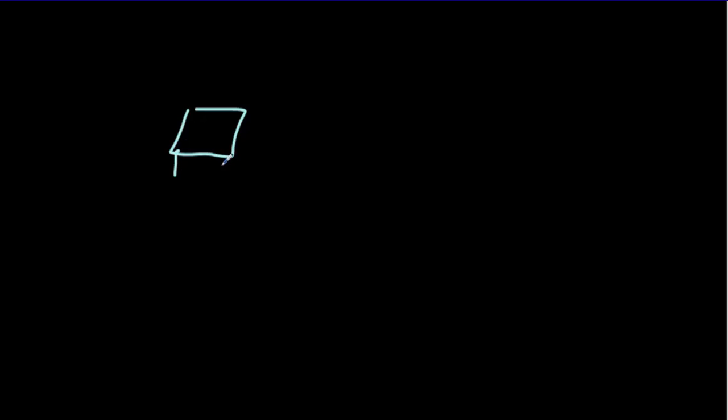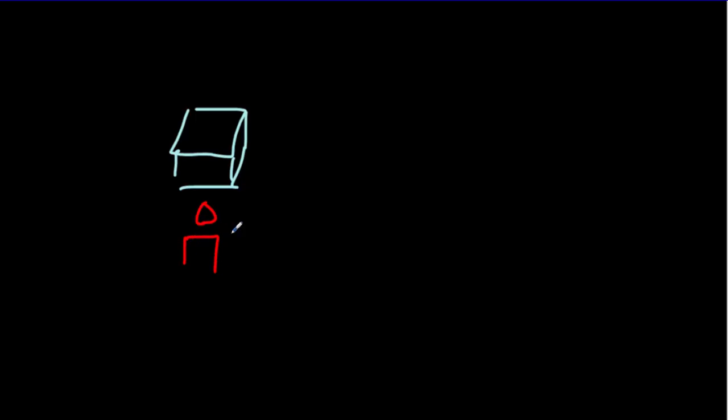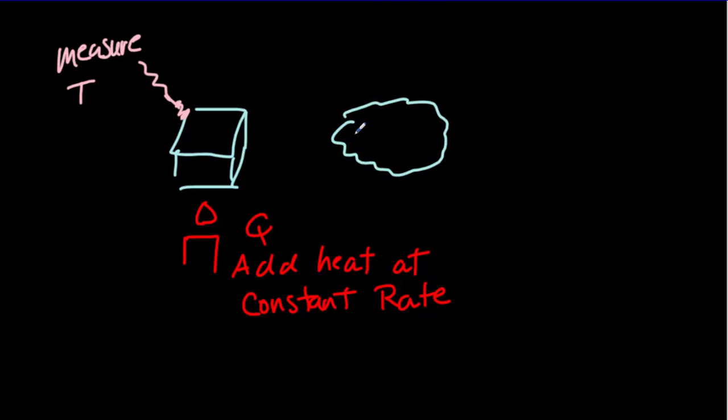We'd get a sample of a solid substance, and then we're going to add heat to it. But we're going to add that heat at a constant rate. We're going to have a sensor, that's a thermometer, and it's going to measure the temperature of our substance. And of course, what's going to happen is that we add heat, and then eventually our substance begins to melt, and we're going to end up with a liquid. And then we continue to add heat at a constant rate, and that liquid warms up, and eventually it begins to boil, and eventually you're going to end up with a gas.